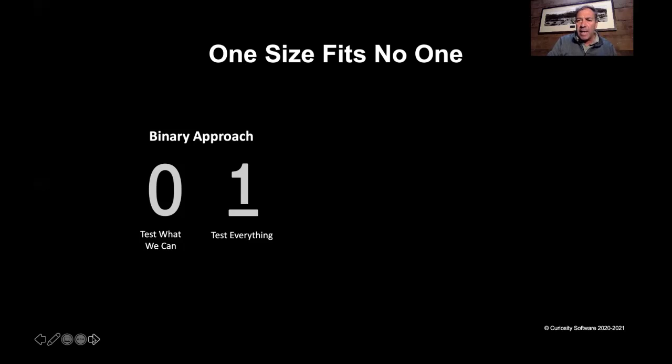There was a lack of context associated with the tests that were running, and a lack of prioritization associated with the results. And what happened here was that the test everything approach creates a lot of confusion. So the alternative to this were organizations that did not necessarily have a great degree of automation, and they used an approach which was test what we can.